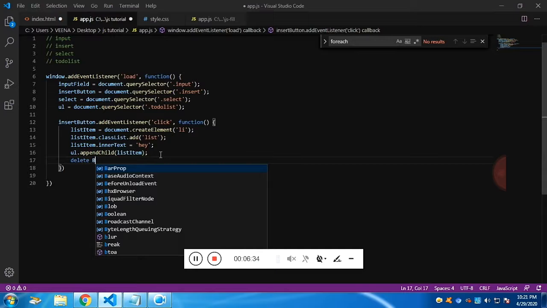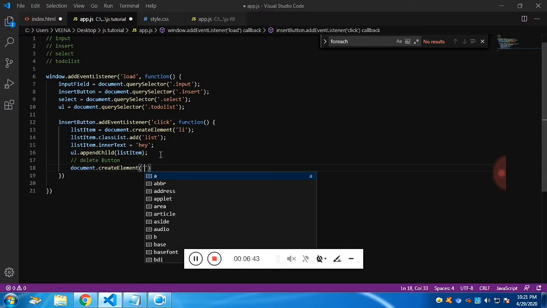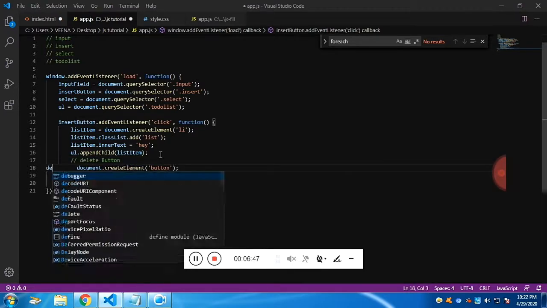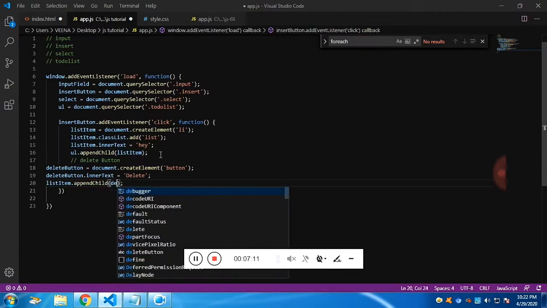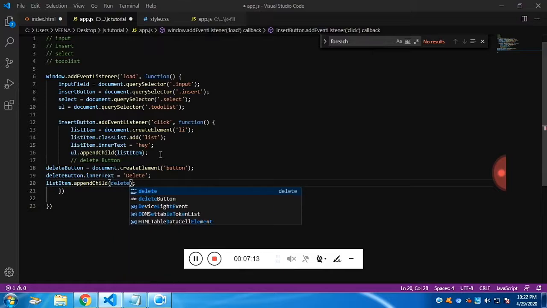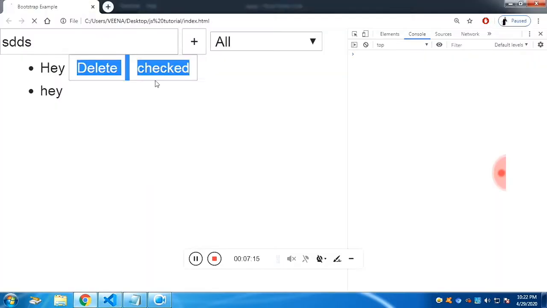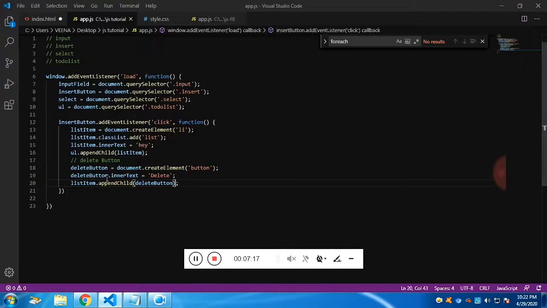Now we are going to add the delete button. The same way, in the current document, create an element called button, store it into a variable, and with the help of the variable, add the class to it and the text to show. So choose a container. Here the container is li for the button. You can see the delete has shown up.